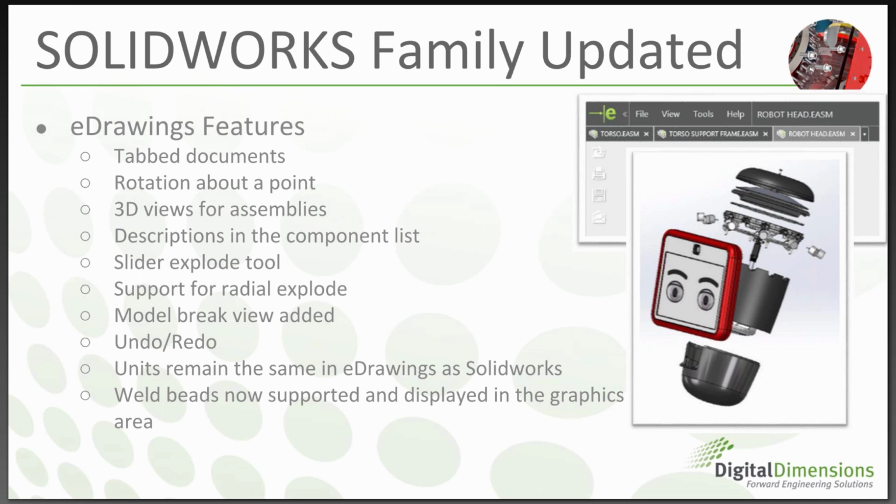Another nice feature is units now remain the same in e-drawings as they did in SOLIDWORKS. So if you have something in millimeters, when you transition over to e-drawings, it'll remain in millimeters, and same with inches or any other units that are set up within SOLIDWORKS. Also, weld beads are now supported and displayed in the graphics area of e-drawings. Let's go ahead and jump over to e-drawings and take a look at a few models here.